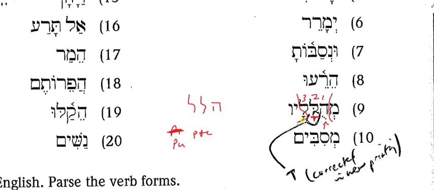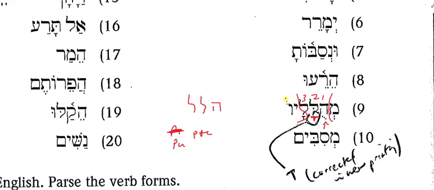Now, the last part, oh, by the way, if you see that long komets under root 2, what did you learn about pual participles and nifal participles and hofal participles? The theme vowel, the vowel with root 2, is always an irreducibly long komets. It never reduces. So other theme vowels will like to reduce to a vocal shiva when we add stuff to the end. Not this one. It's irreducibly long. Okay? Now, the last thing we have to determine is what is the gender and number of the participle, and what's this other stuff that's hanging out on the back side?